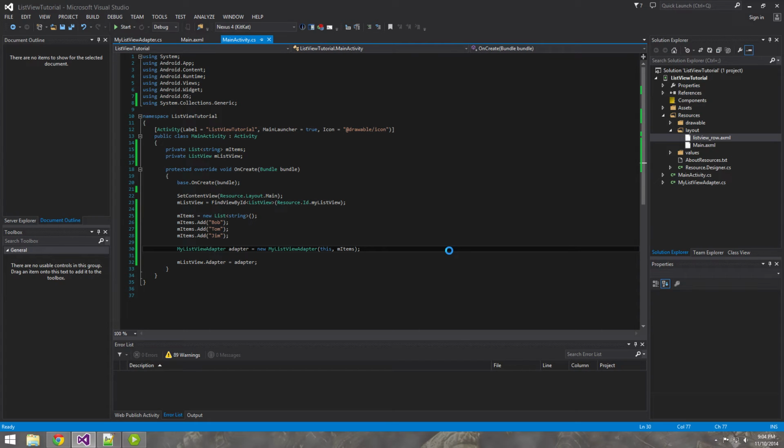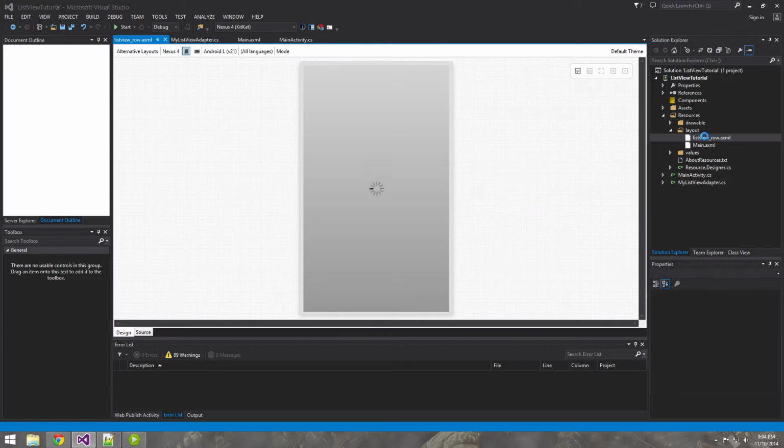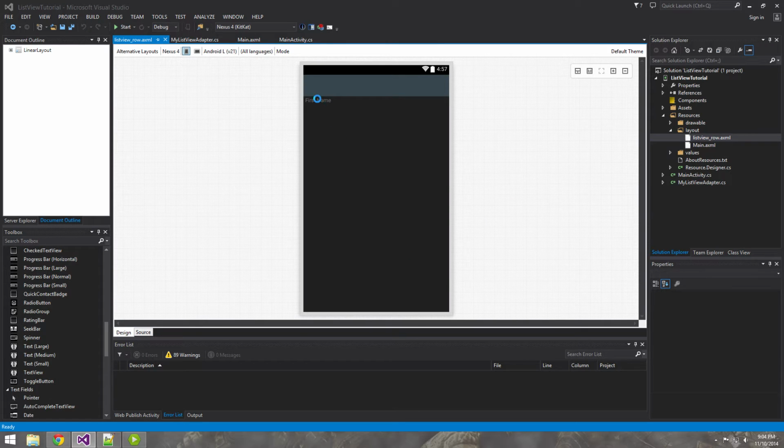What's up, everyone? So last tutorial, what we looked at was building a ListView adapter to enable us to make a custom ListView item, which we did, which looked a lot like the simple list item that Android supplies. But what it did give us was a foundation to build onto to start creating more custom ListView items, which is what we're going to go ahead and do in this tutorial. So the first thing we're going to want to do is go back into our list view row designer file.